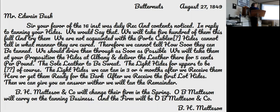On the other end of town, Joshua D's oldest son, B.H., has had one son die in the tannery, another son die in childbirth. The tannery burned down in 1847. And so by 1849, I think he had it, and he was tired of tanning as well. He goes off to move up to Warren Hill and farm and build other houses, and becomes the census marshal, does lots of other things for a long time, but he sells the mill to his brother.